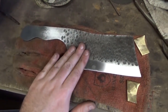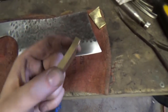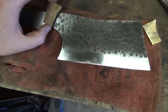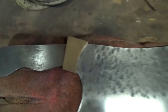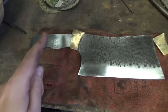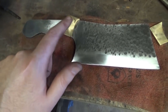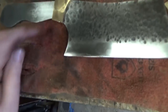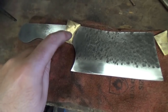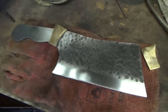But anyway, what I've also decided to do as a little optional extra is that I've been cutting out these little brass pieces here, and I'm going to either pin or weld them on there to make a little cross guard sort of thing. So obviously the handle will go on here, but this will be just a nice little decorative bit on the front, and then you'll have a nice wooden handle. And I've also got some brass rod here that I'm going to drill some holes in and make some pins, and I think that is going to look awesome. Starting to look good.